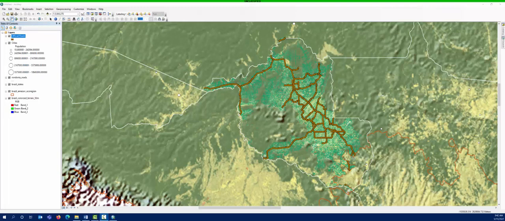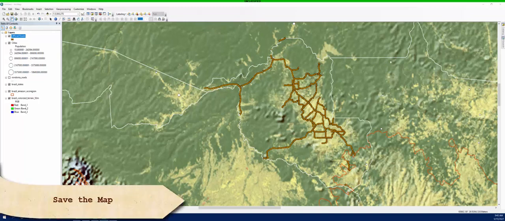Unfortunately, the unofficial roads still clutter the map. Because the official and unofficial roads are now in separate layers, we can turn off the remainder of the roads by unselecting Redonia roads inside of the table of contents. And of course, you can turn this layer back on at any time by simply checking the box again. But for now, we'll just leave it off.